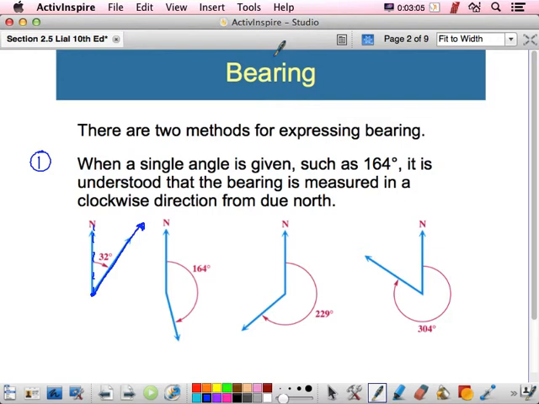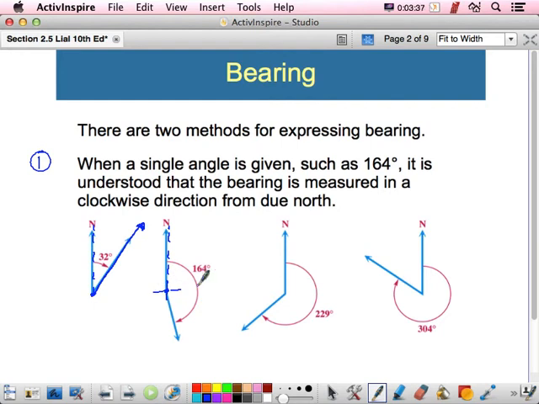Let's look at 164 degrees. If something has a bearing of 164 degrees, you start from the point in question, you look due north, and then you imagine rotating 164 degrees. And you don't have to break out a protractor. We're going to draw these sketches, but you do want them to be realistic. So sometimes I will make east-west marks as well. So I'll make the whole little thing there so I can see it, all right?